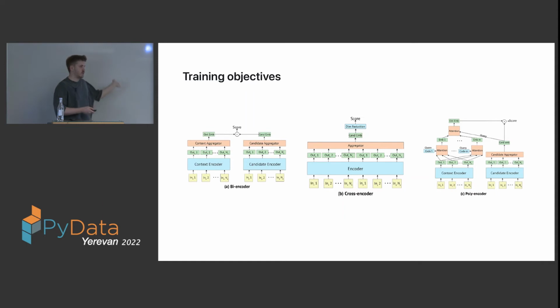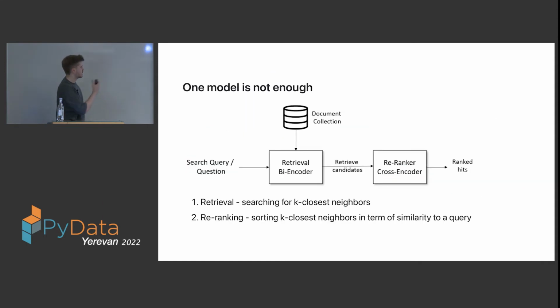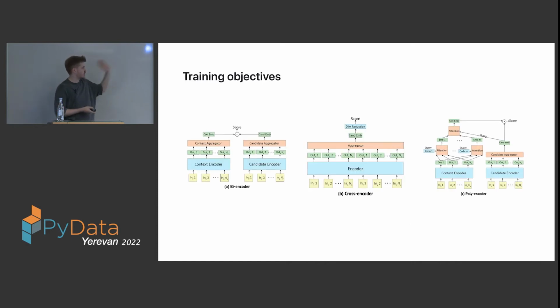So why do we need the two stages? With the search problem, we sometimes have two parts of the search process. The first of all is the retrieval part, where we can find the top k candidates. After that, let's say k is 10, we can use different architectures, like cross-encoders or poly-encoders, because it's computationally not that costly.